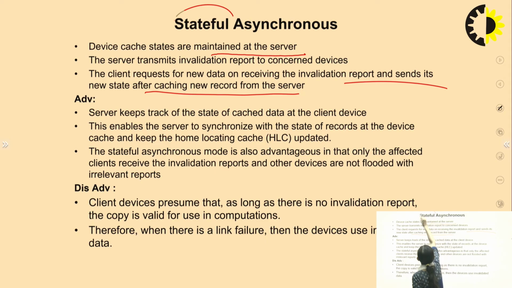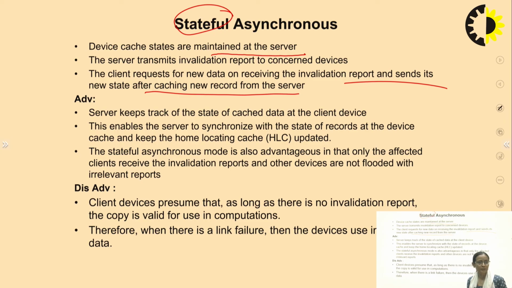Because of this concept, that is stateful. The device cache states need to be maintained at the server side. So, what are the pros and cons here? The server keeps track of the state of the cache data at the client device. This enables the server to synchronize with the state of records at the device cache and keep the home location cache, that is HLC, updated.